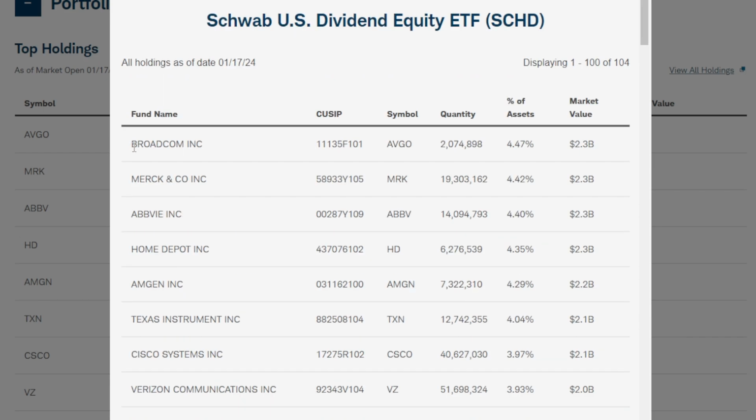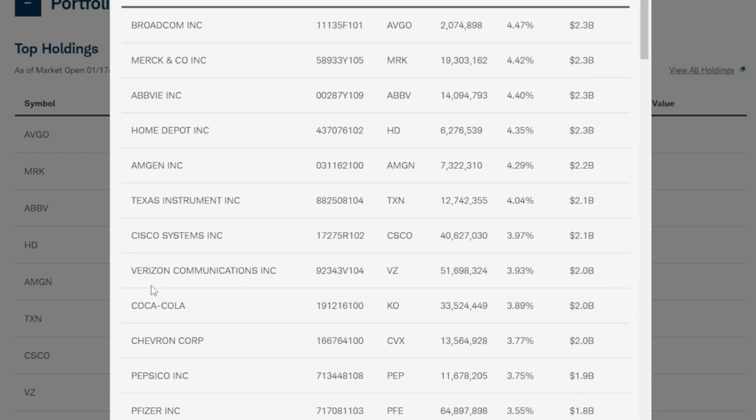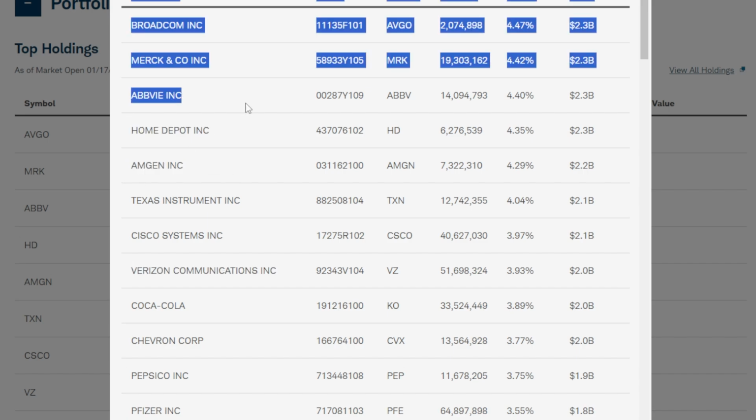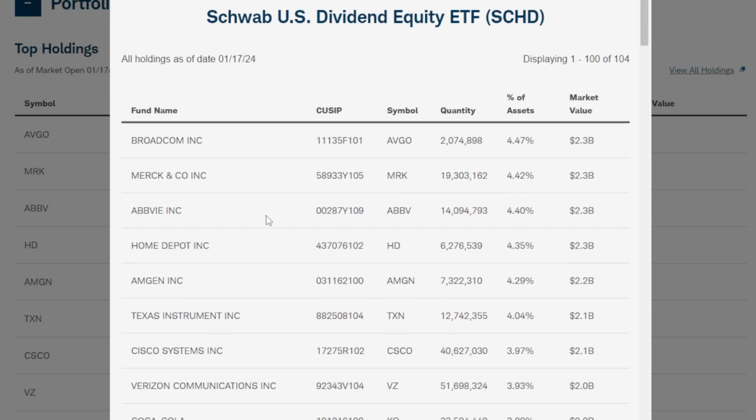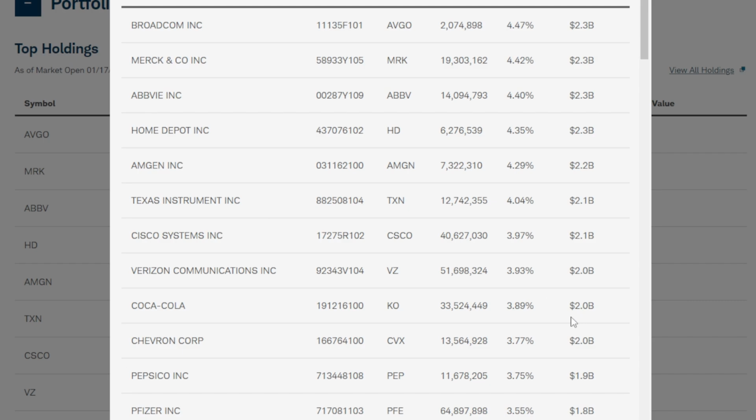But that being said, I do think that we all have to be honest here and admit that there's some top holdings in this ETF, not to name any names, but I want you guys to comment some of the names that you think down below that we're not really happy with having all that much exposure to, considering something like Verizon currently is around 4% of the overall ETF, which, like I said a second ago, I don't hate Verizon. I own tons of shares of Verizon, but long term, I would rather have something else in its place.